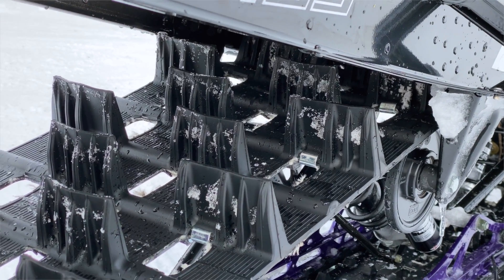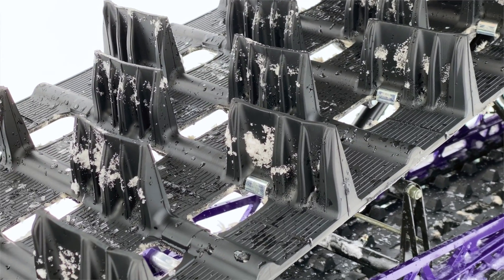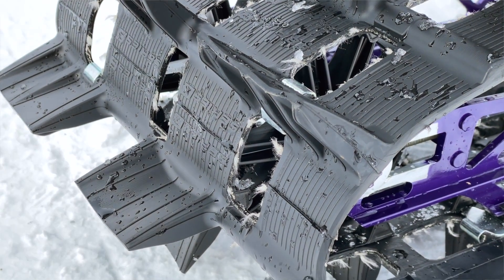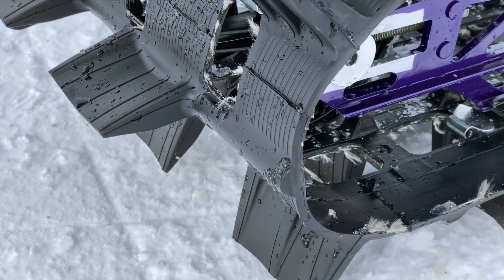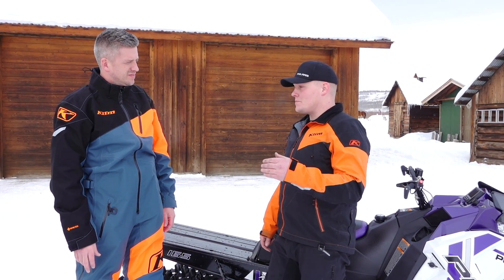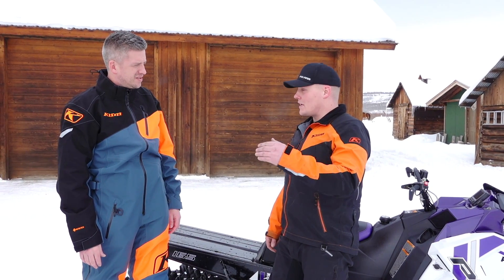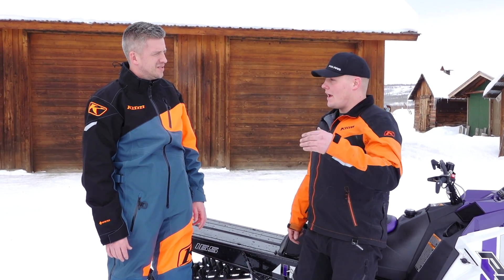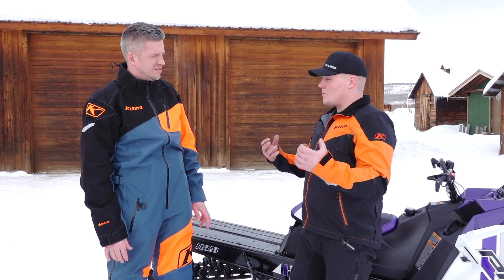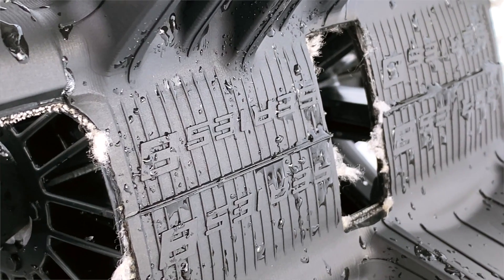That comes from stiffness, durometer. Durometer actually stayed the same on this track, but it's lug design and how the back of the lug is supported by the spines that are actually on the track. So what do the spines do? You've got spines on the front of the lug and on the back now — is that just support and controlling how much that flexes? Yes, it's all stiffness. We're maintaining the characteristics from the 2.6, so we both have lift and bite. It's nice how the 2.6 performs in both more packed snow compared to a 2.4, and it's all tuning the stiffness as far as the cup. The outside lugs are more bite and they're stiffer than the internal lugs.